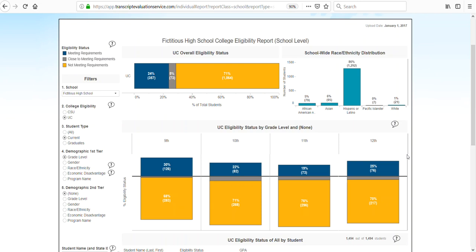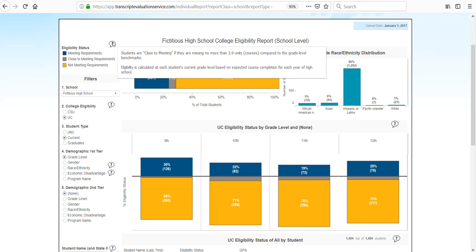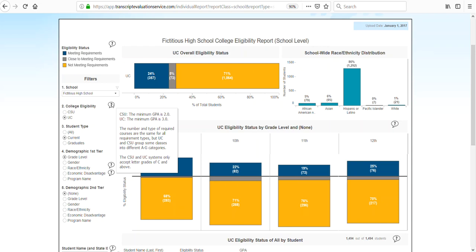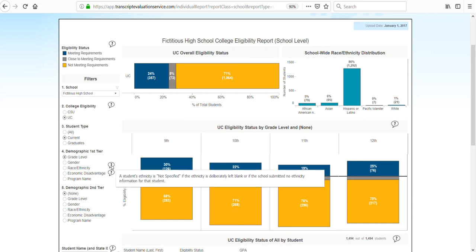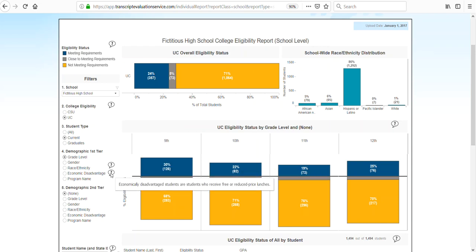This view can be easily broken down using several filters that allow users to isolate specific student cohorts who meet specific criteria. Please bear in mind that the report is accurate as of the date in the upper right-hand corner, which is the date on which the information was uploaded into our system. If you have questions about a particular section of the school report, you can hover over the question bubble and you will get a brief explanation of that section of the report.